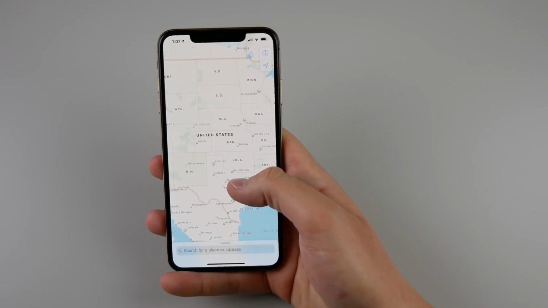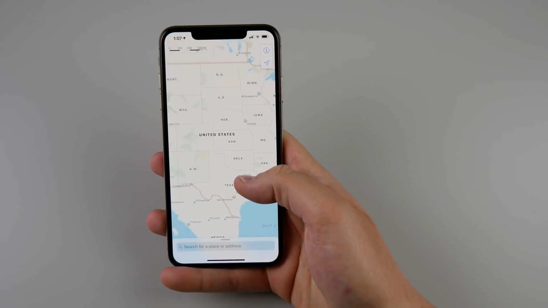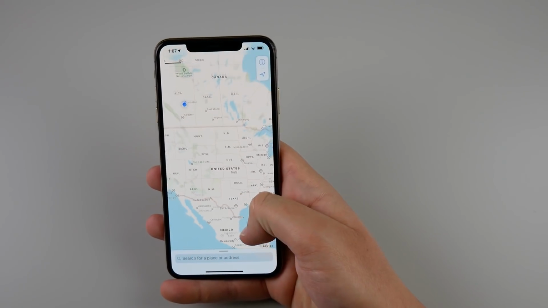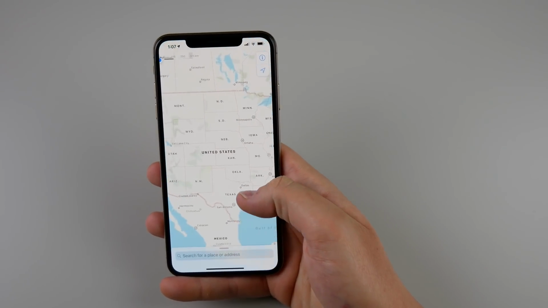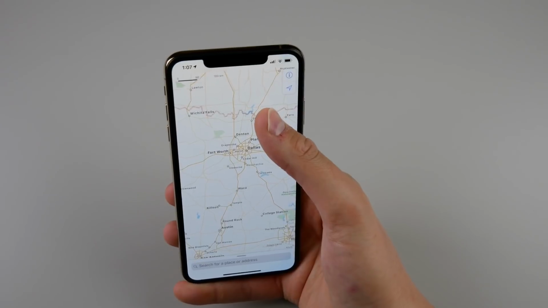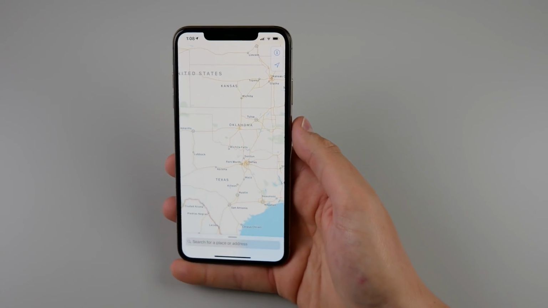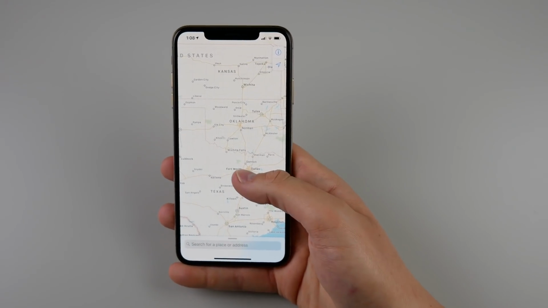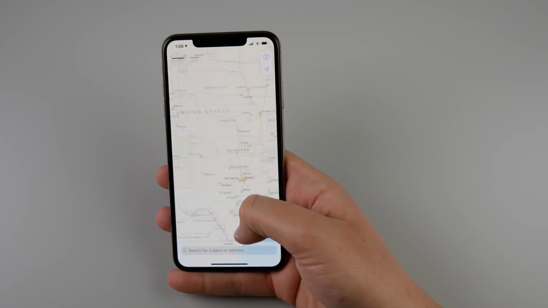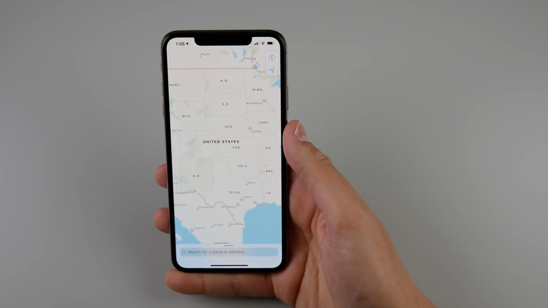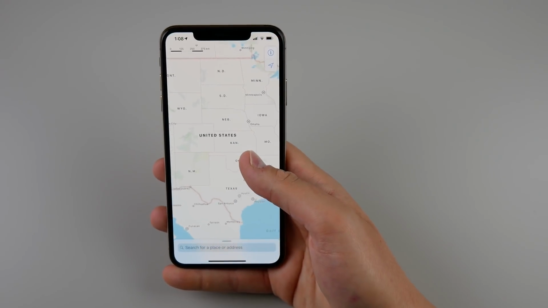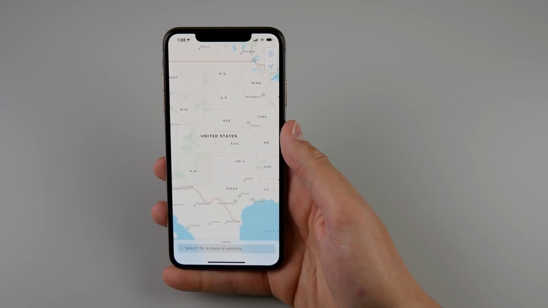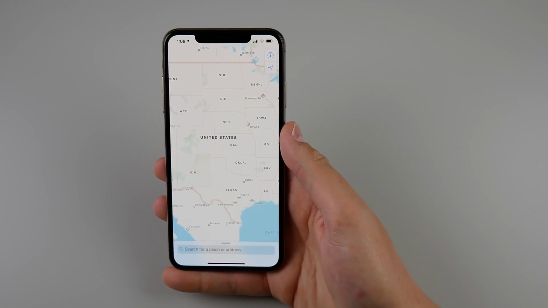So if you double click and then drag up and down, you can actually zoom into the map with one hand. This is really cool. I don't know if Google Maps has support for this yet, but it's a super cool tip, and most people think that you have to zoom in with 2 fingers to get anywhere on a map, and that just isn't true. All you have to do is double click, and then you can zoom in with 1 finger. So a really, really cool tip. Go ahead and try this. I think Apple could add this functionality to a whole bunch of different places around the operating system. Hopefully we can see that in iOS 13.